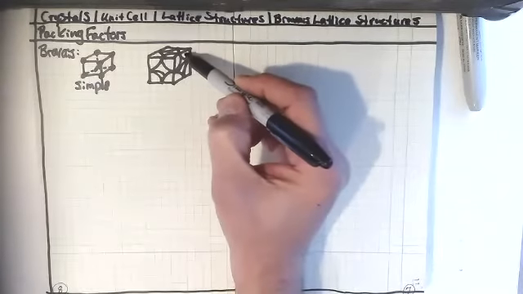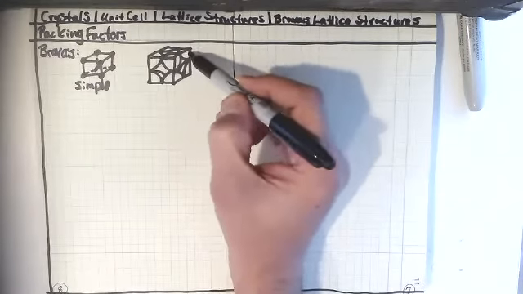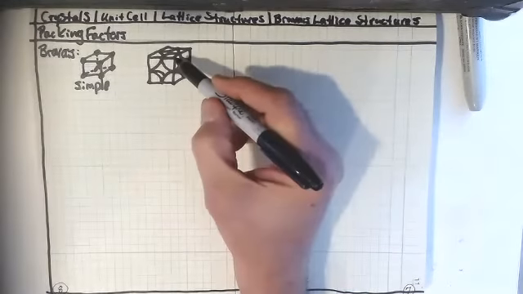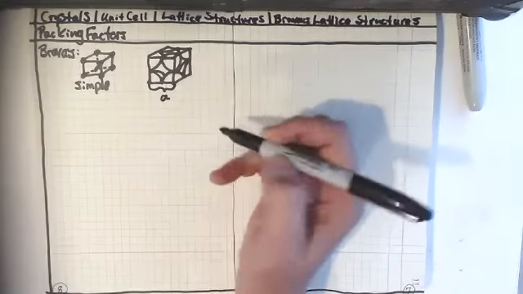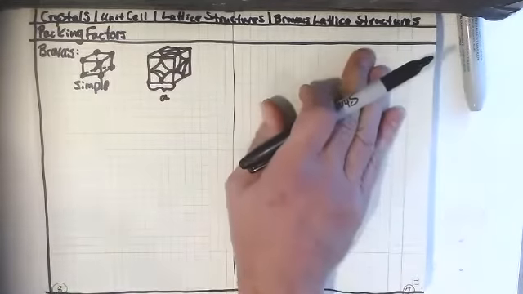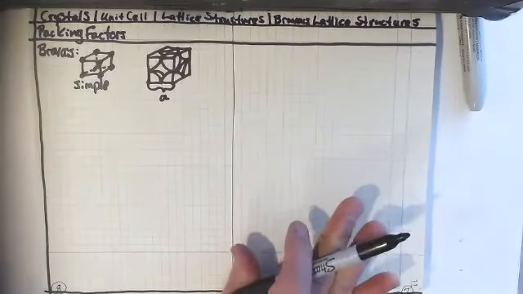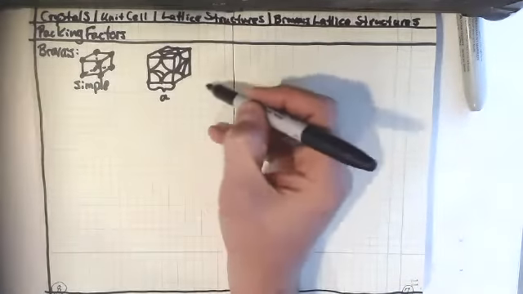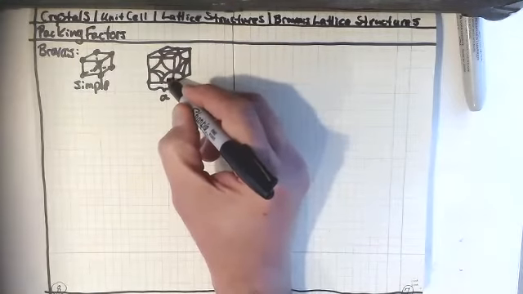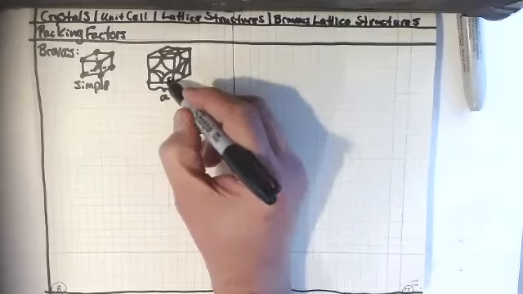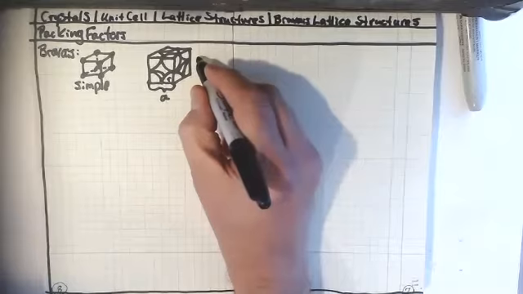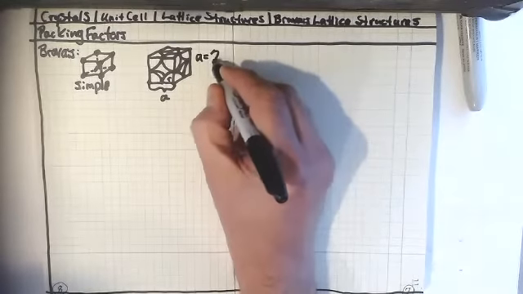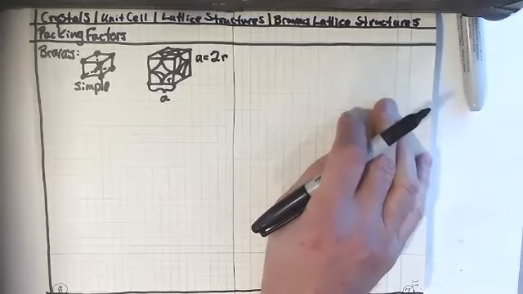But you can see that each one of these atoms right here is going to be 1/2 of the distance here. So this distance, let's call this A. And in fact, your book, as well as really any book that's dealing with Miller indices or with crystal lattice structures, Bravais lattice structures, is going to name that A. Now, let's talk about A in terms of R. That's supposed to be an R. There you go. So what would A be in terms of R? We could say that A then is equal to 2R. So A is equal to 2R.